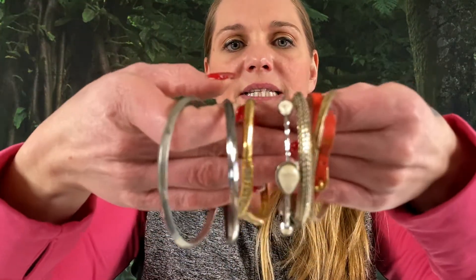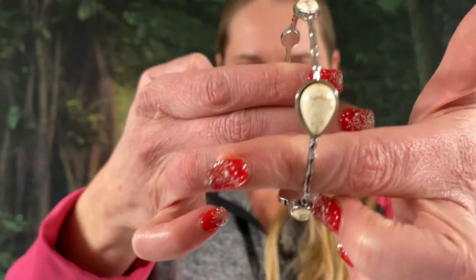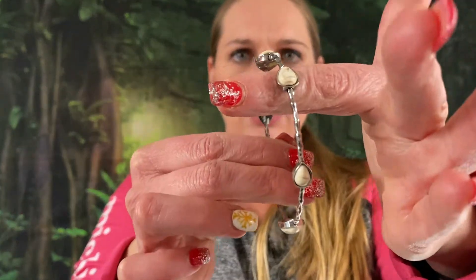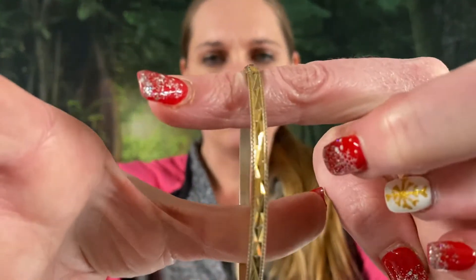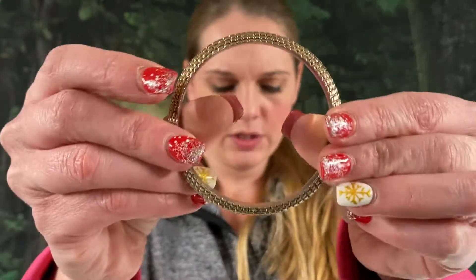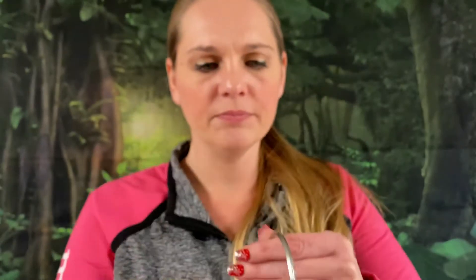Alright, we got a stack of bracelets here — all the front bracelets. Look at that gorgeous piece. $3 on that one. This one's really pretty — $3 on this one. And this one has some rhinestones on it — it's got like a little wave that kind of reminds me of a heart, so $3 on this one too. We got a silver and gold tone bracelet, a gold tone bangle bracelet, and one that's more of a copper or gunmetal color silver tone.